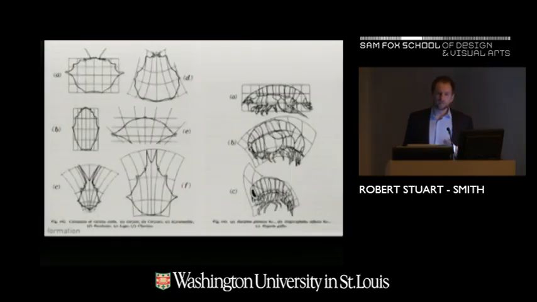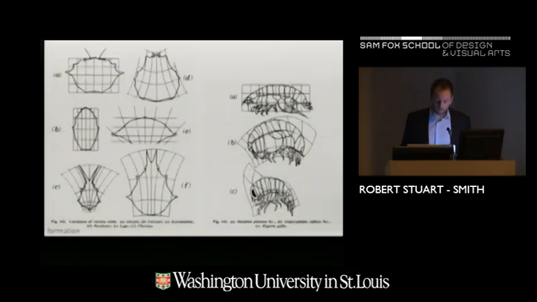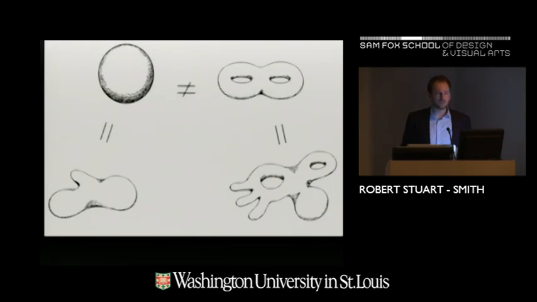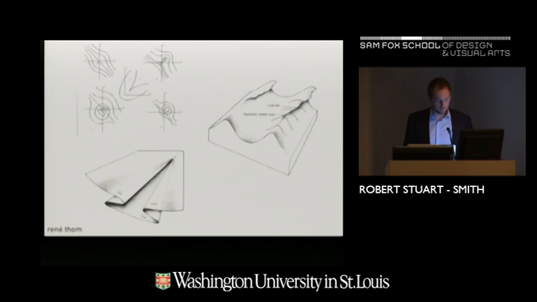So a lot of these have been based on controlling curves in a way, and how one can embody algorithmic intent within curves. We've been thinking about morphology as well, like Darcy Thompson, and topology, the mathematics of topology, and how, for instance, this is Lewis Wolpert, a developmental biologist, how topology and morphology can be considered a complex series of events that occur in time that have a certain mathematics behind them, such as René Thom talks about.